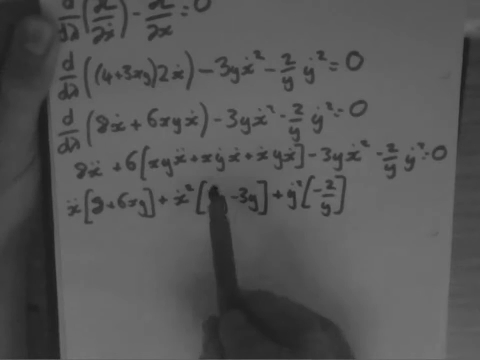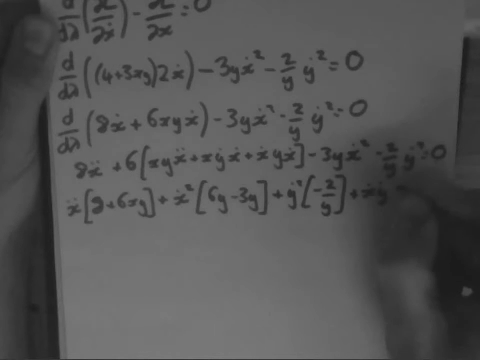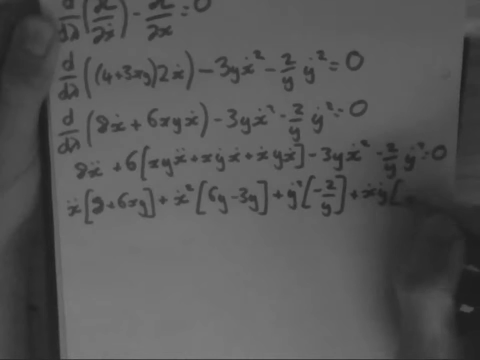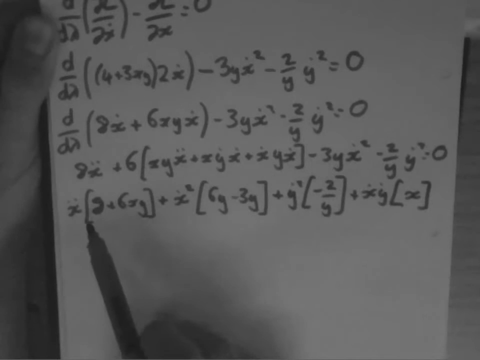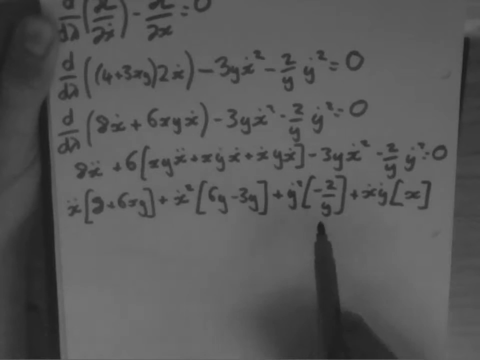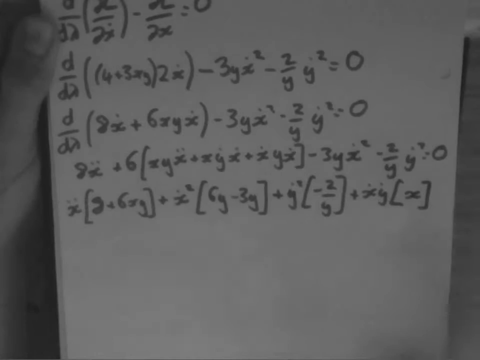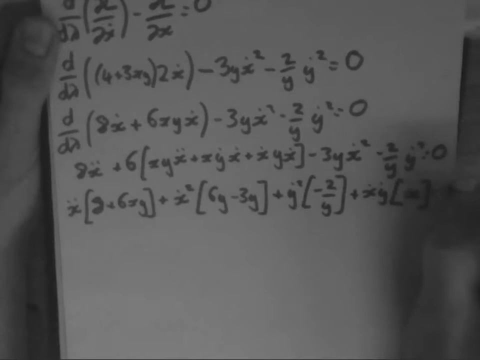And we now have an x dot y dot term there as well. So we have a plus x dot y dot term with a coefficient which is just equal to x. Let me just check. We had kind of 1, 2, 3, 4, 5, 6 terms there, and 1, 2, 3, 4, 5, 6 terms there. So I don't think I've missed anything out. And this whole thing is still equal to 0.